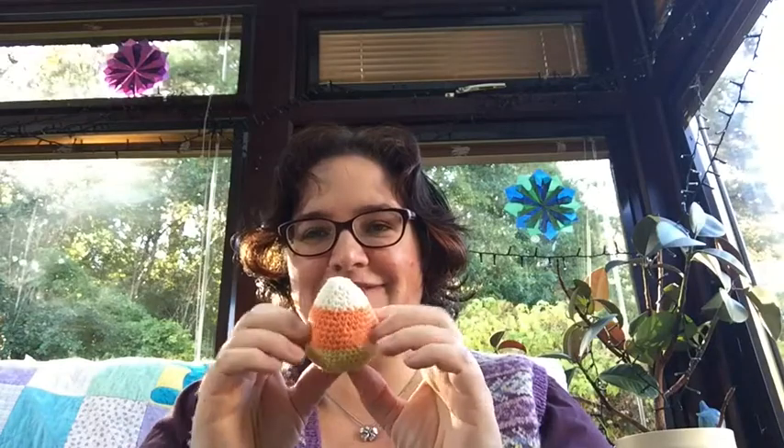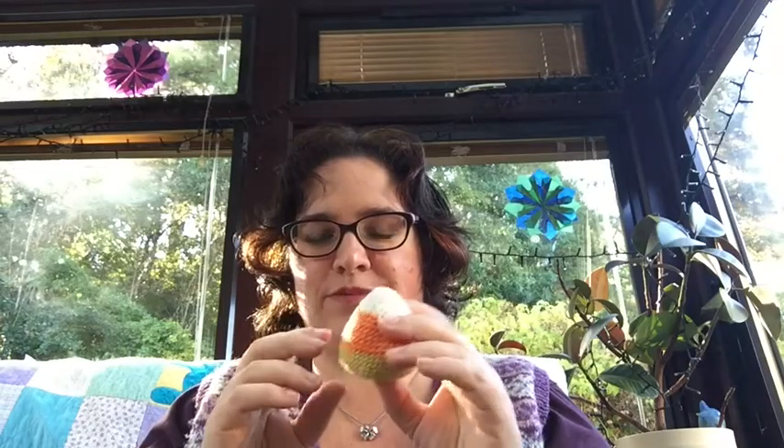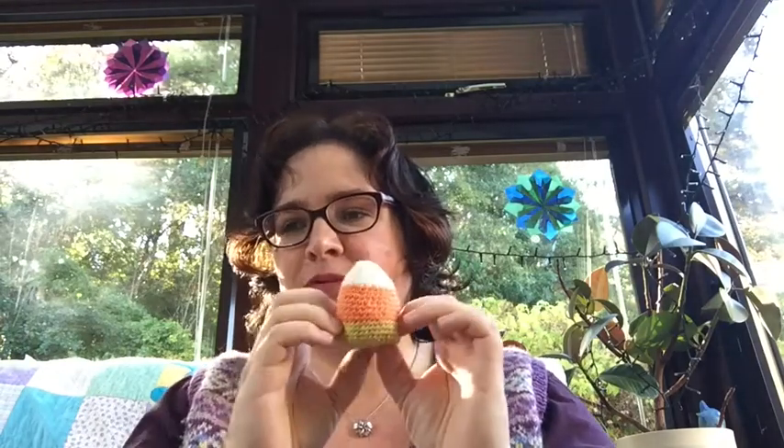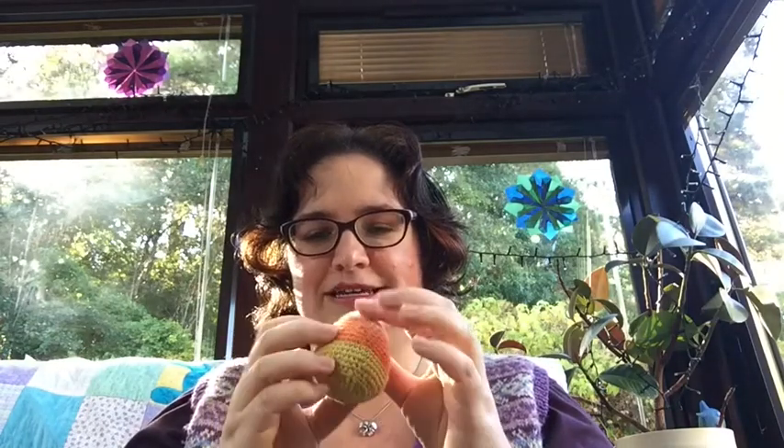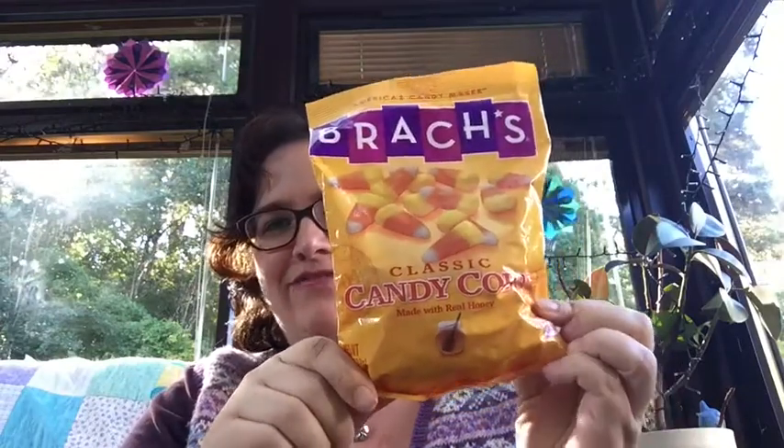Things I have made: I started with a little crochet candy corn. I'd ordered yarn — this is Drops Baby Merino, which is kind of a sport weight. I had ordered two balls of each color because my neighbors just had a baby and I wanted to knit a little candy corn colored cardigan for them. If you do not know what candy corn are, this is a little candy corn — I ordered some from a South American food importer. I got two bags. They were very expensive and they are absolutely delicious, and anyone who tells you otherwise — well, more for me.